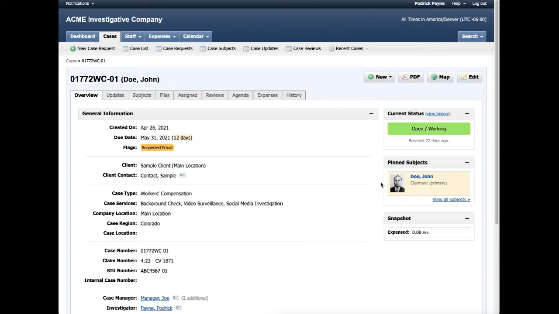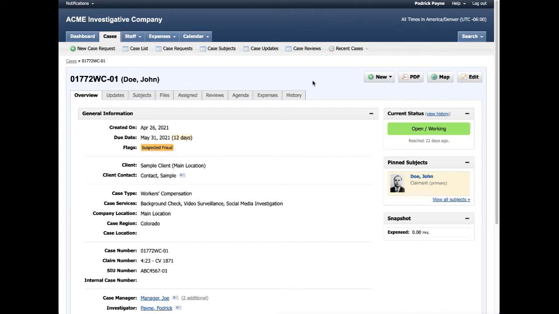I'm Trackops, and today we're going to quickly run through creating an expense on a case. So I'm on my case here in my system, and I just worked on this case, provided a surveillance or did some other action on this case, and I worked some hours. I incurred some mileage, and I want to submit that expense and timesheet to my management team so they can field my time that I worked on this particular event, maybe for this particular day.